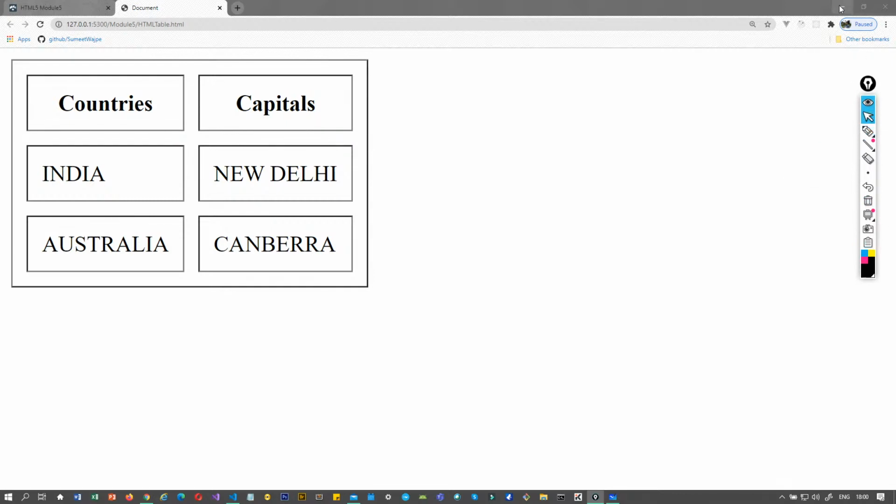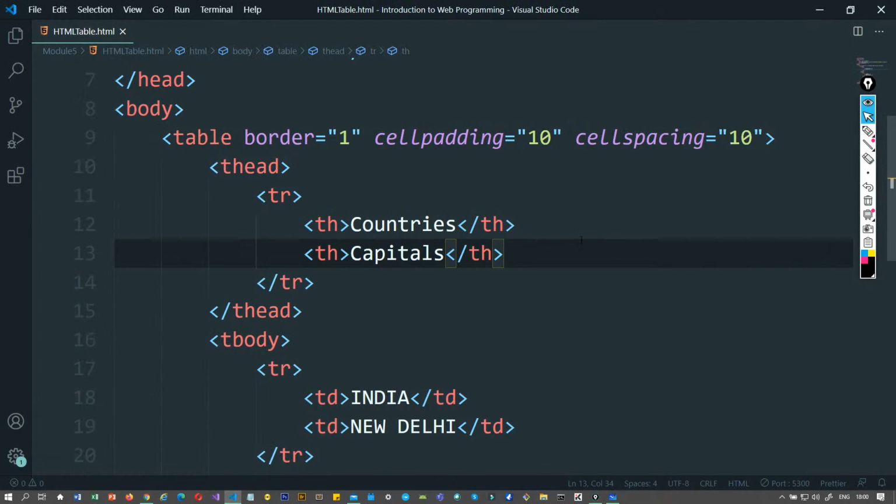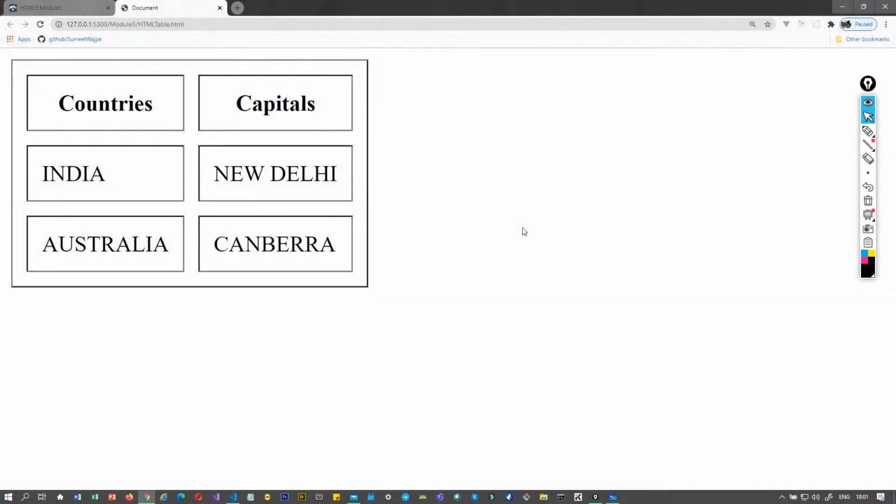So we understood that this is how the table can be used, and I can go back and make use of these tables to represent data. But what if, let's say, we talk about using a UI kind of a way where we want to have a table having columns or rows being spanned. So the next part that we're talking about is spanning of a column or spanning of a row. Let's say, for example, if we talk about drawing something like this.